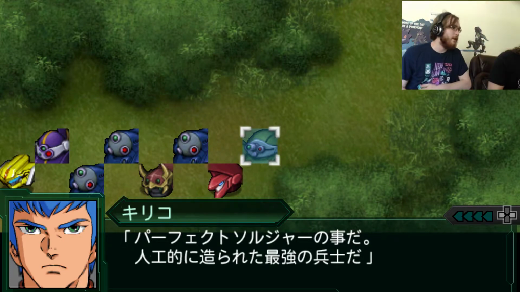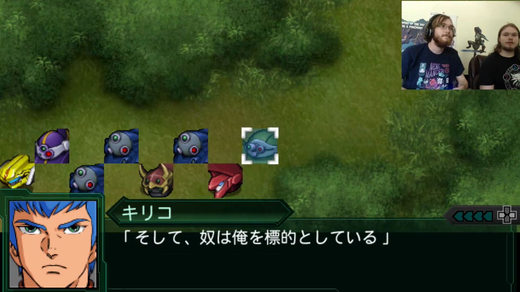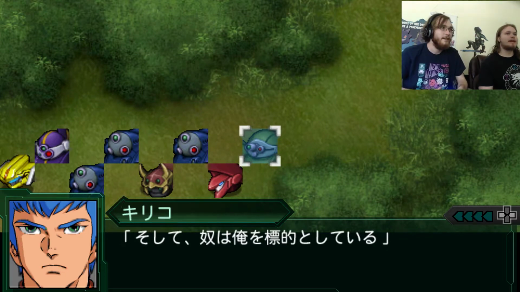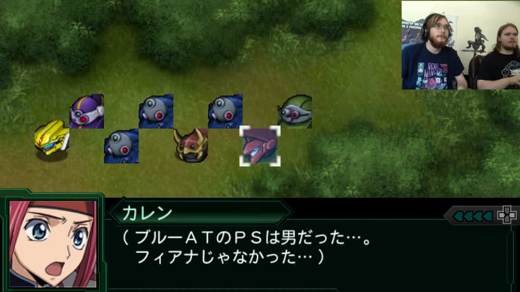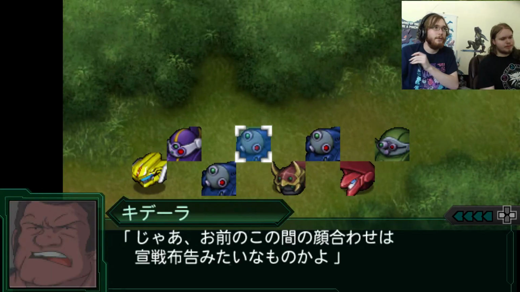I'm certain they will, because it's just a story thing. The Bruges dog? No, for this one, because he got completely trashed. Yeah, that'll clear up still. And he's targeting me. Someone like that is in Vera? Blue Armored Trooper. Perfect soldier, and that Blue Armored Trooper was a man. Wasn't Fiona?